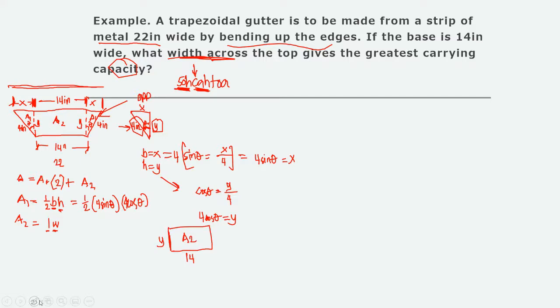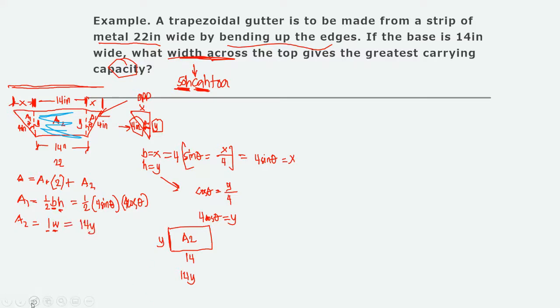So this is the part that we are looking for, the area 2. Okay? So from that, we know that the area for the rectangle is 14 times y. So it's 14 times y, which is 14y. So meaning to say this one is equivalent to 14y.